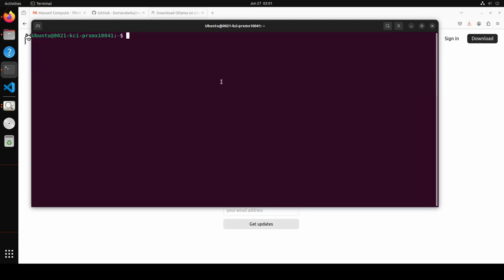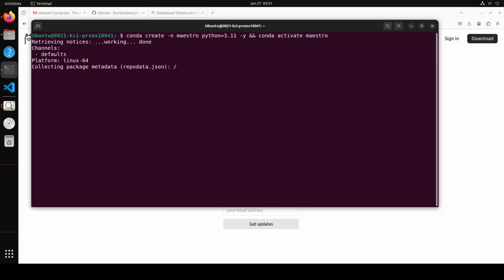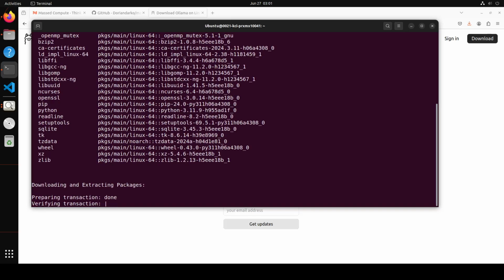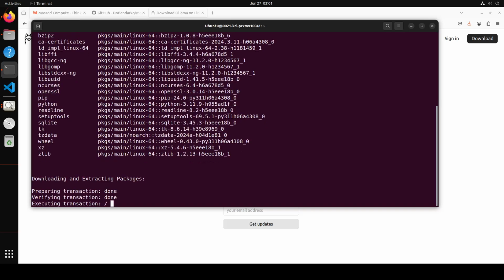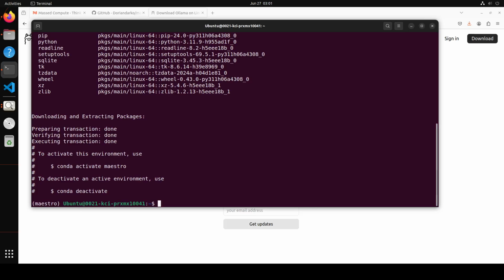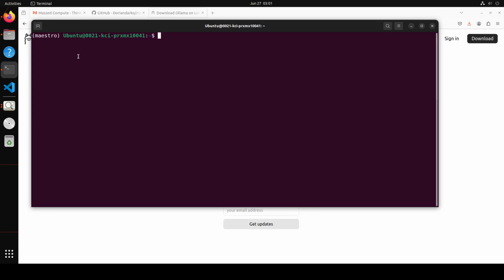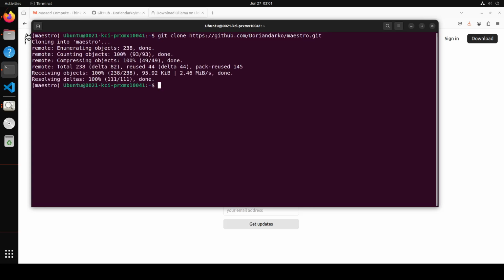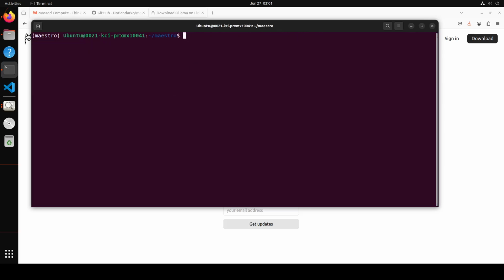And in order to keep everything simple and separate, I always create a conda environment. So I'm creating this conda environment with the name of Maestro. So let's wait for it to get created. And then it is also going to activate it, which is good. Shouldn't take too long. Let me clear the screen, and you can see that our environment is activated. Let me also git clone the repo of Maestro, and I'm going to drop the link to it in the video description. That is done. Let's get into that, and let me clear the screen.